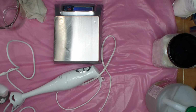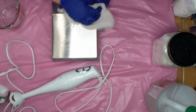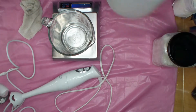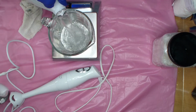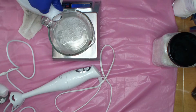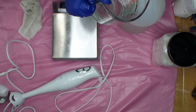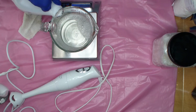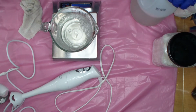Put that over there. While that is melting down, I am going to get my water portion ready. Yes, believe it or not, this is a small batch. Oh, too much, Nicole, too much. Oh, I am really on it today. Oh my God, too little. Okay, okay. Come on, we can do this. Okay, we're there. And now my glycerin.